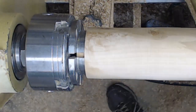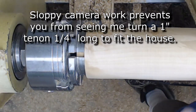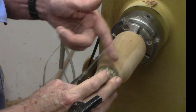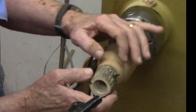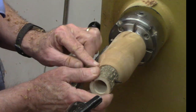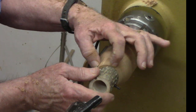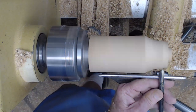That keeps it from leveraging when we start adjusting this thing. Now, first thing we're going to do is turn the 1-inch pedestal at the top, but I want to face this off first. To get this diameter to be close to this, but because it's not perfectly round, we want to get it where maybe it'll just fit underneath the widest area. So I got a little bit more to go. A little bit more.